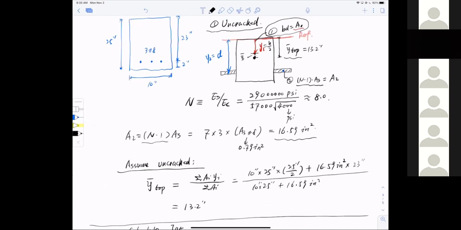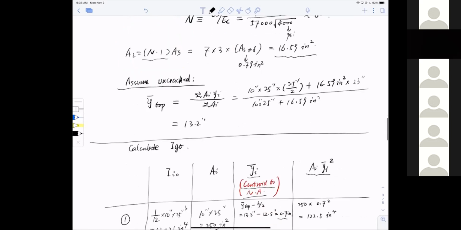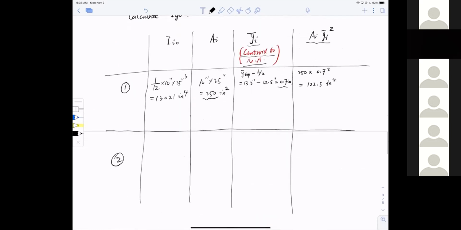First thing first, I need to find the moment of inertia about its own axis. We talked about this last time. This is its own neutral axis right here in the center of the bar, and I have to use 1/12 BH cubed. Now the problem is that H for this piece is very small, almost negligible, so to simplify I'm going to say this is approximately equal to 0.